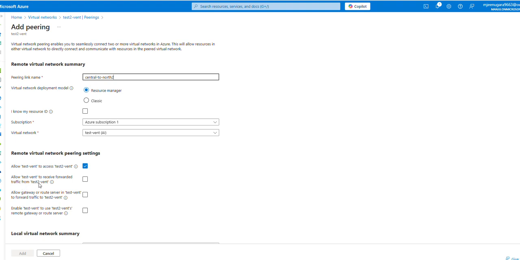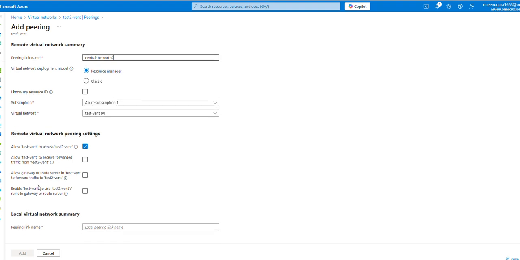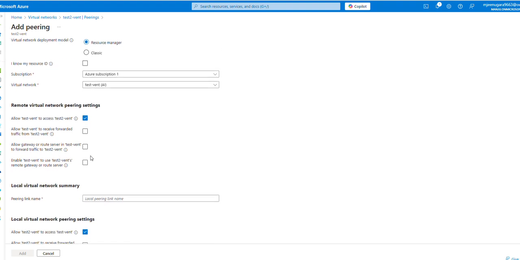For example, if any traffic has come to test 2, it can also be forwarded to test VNet or not. So you can just select it if it is required. For example, in your hub and spoke network, the hub will receive the outer traffic and it has to flow through the spoke. So in such communications you can select it, else you don't have to.